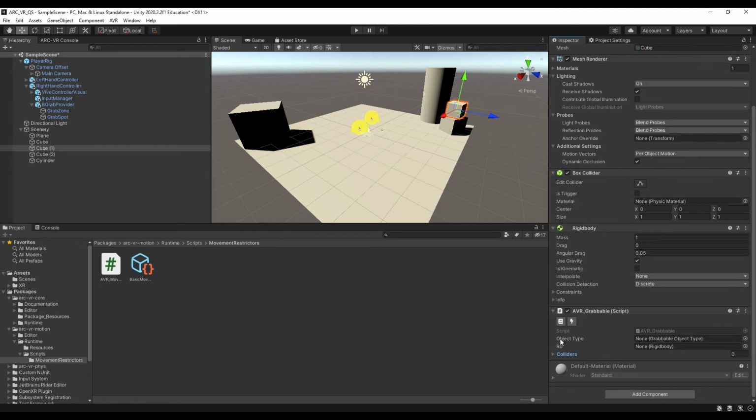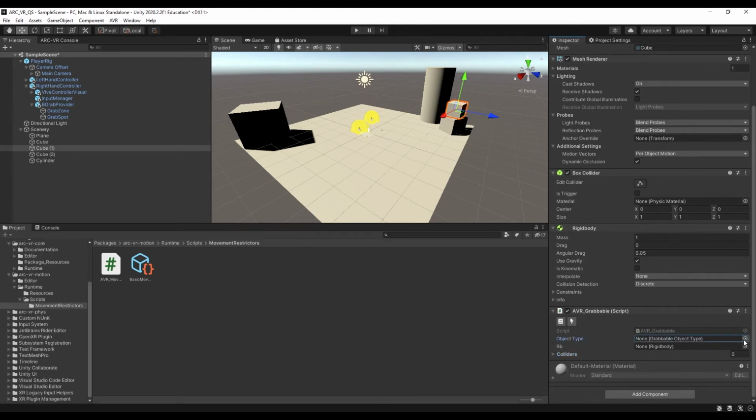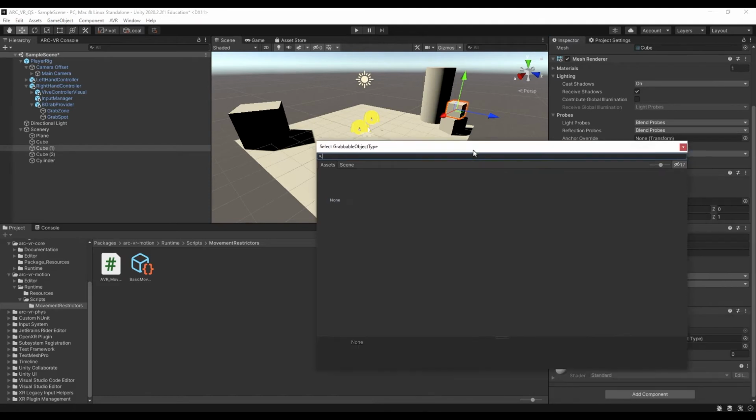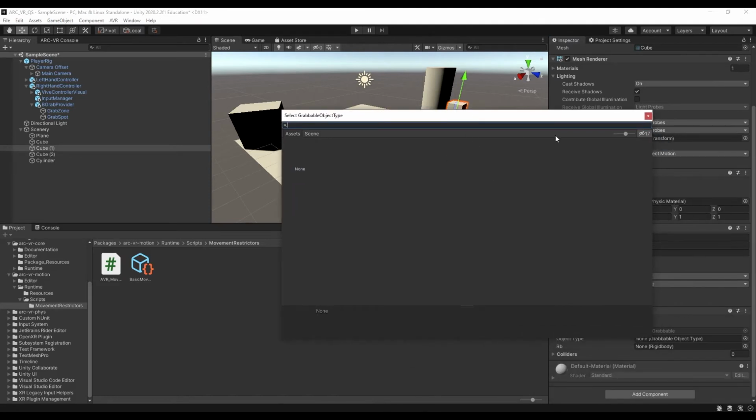And then you can set an object type. Now if I can see what I can select here, you will note this is empty. That's because scriptable objects that are inside your packages are automatically hidden. You can just click on this eye in the top right to show them, and you will see there's a number of sort of pre-built types that you can use. The simplest one is just the light prop or very light prop, which essentially behaves as like an object that doesn't have any sort of mass and that you can just swing around wildly.